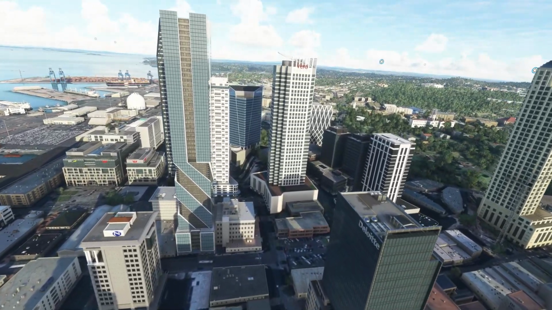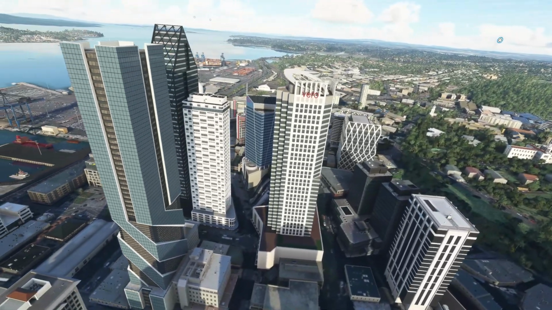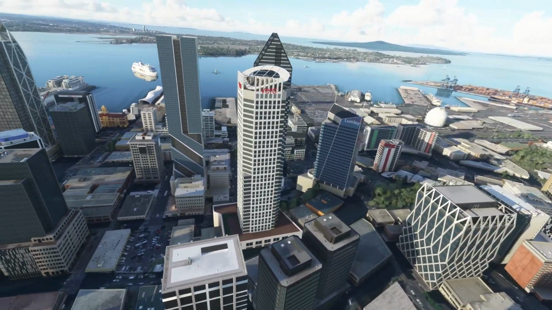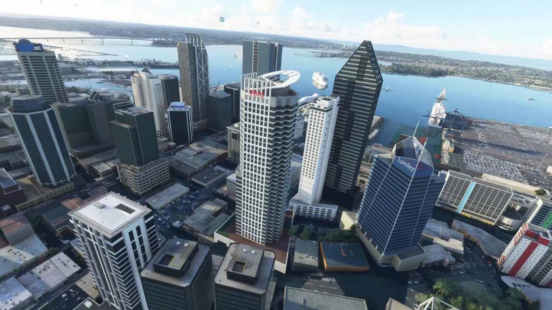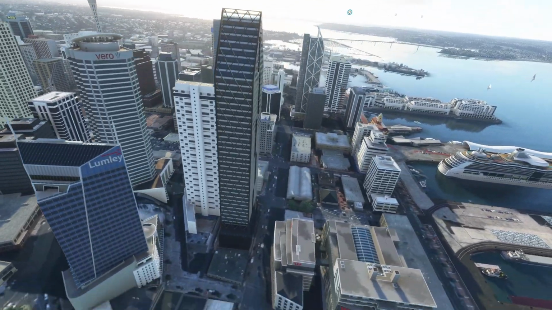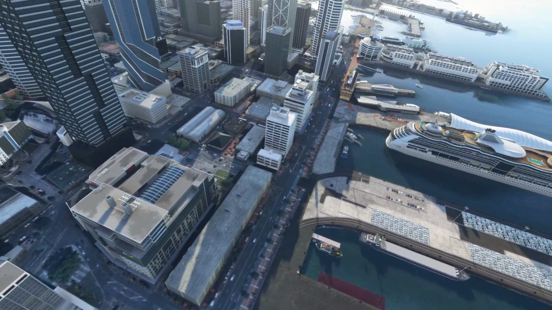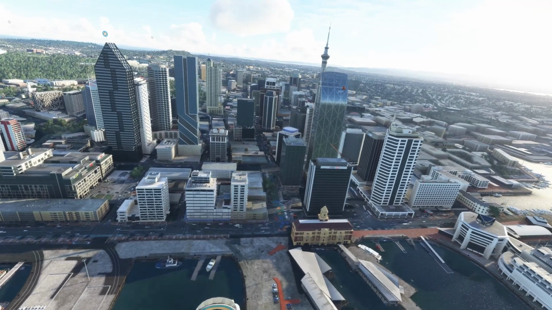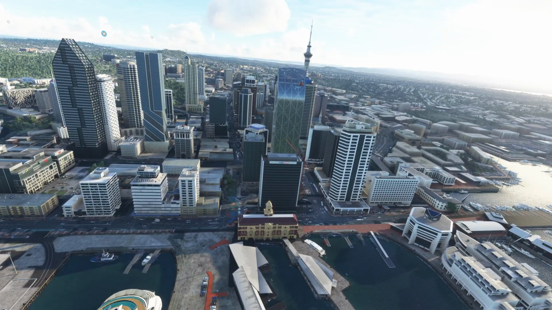Got the Vero building over here, and it's affectionately known as the toilet seat. As you can see, it's got the little flip-top lid there. Interesting decision there by the developers to put that together. As we move over here, got the Westpac building down below, another major bank. And as we pan right back out to the skyscape, get it right, you'll eventually get there.